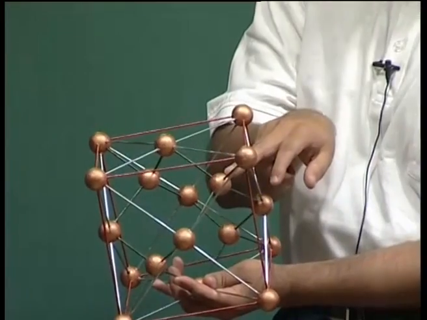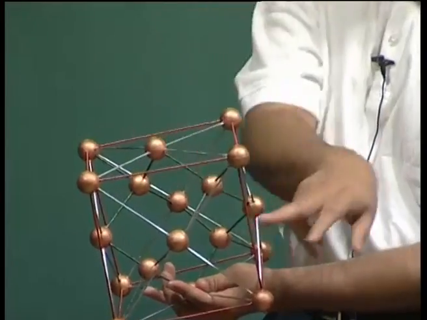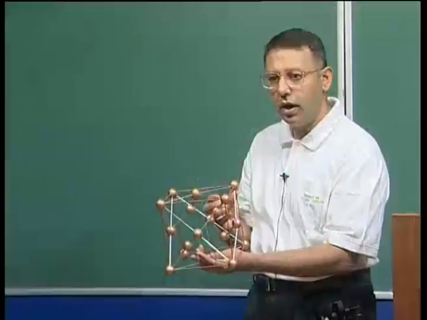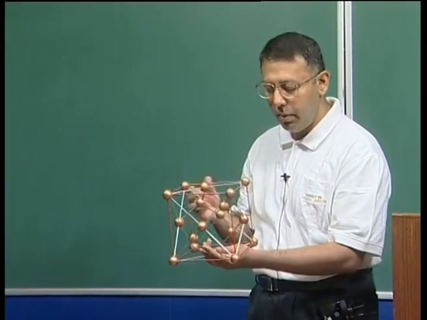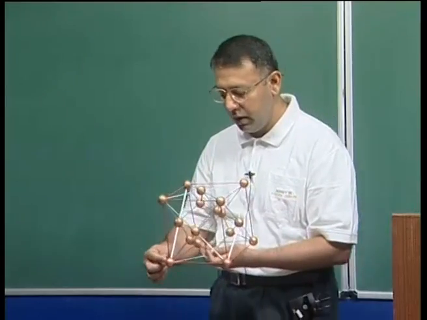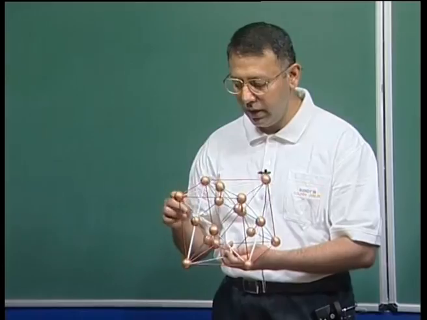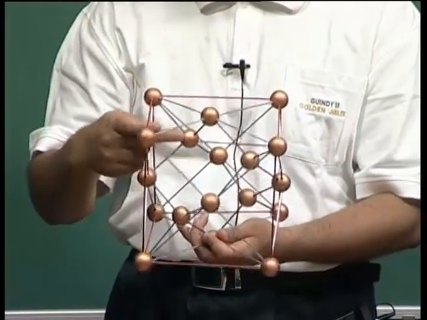That means, suppose I pick up an atom, then there are 4 atoms which are at the vertices of a regular tetrahedron. So, this kind of tetrahedral order propagates in 3 dimensions. Suppose I start from the origin here, then I would have an atom here which is tetrahedrally bonded, then this atom would be tetrahedrally bonded, this atom is tetrahedrally bonded.